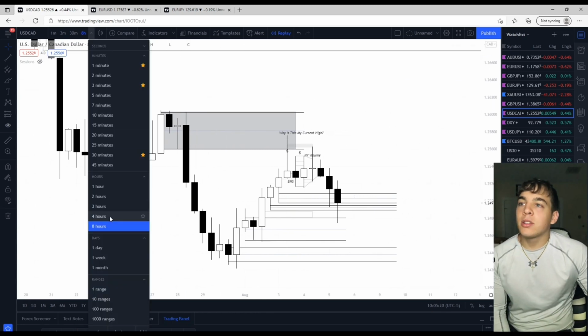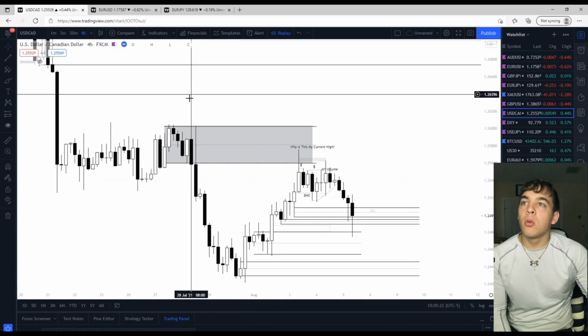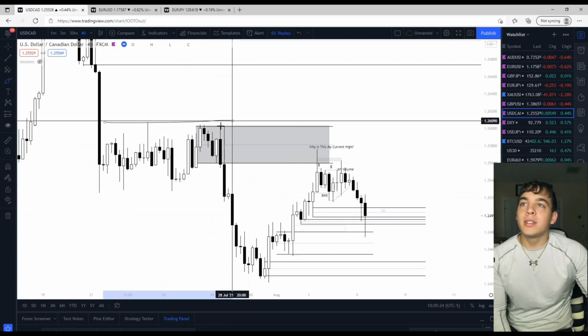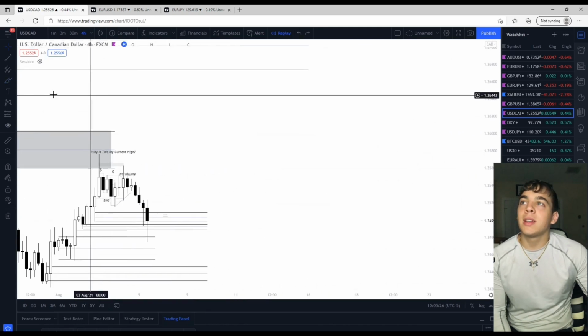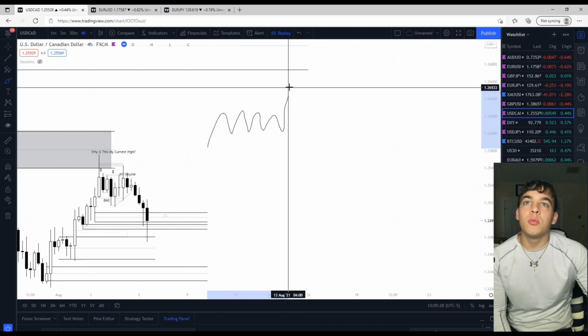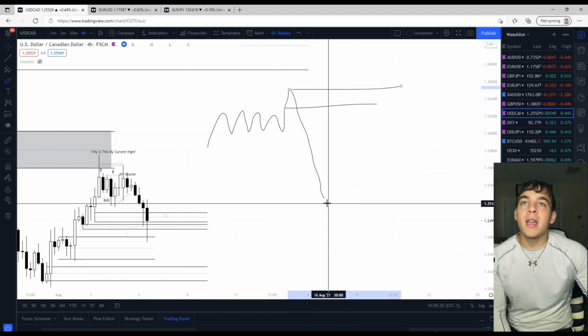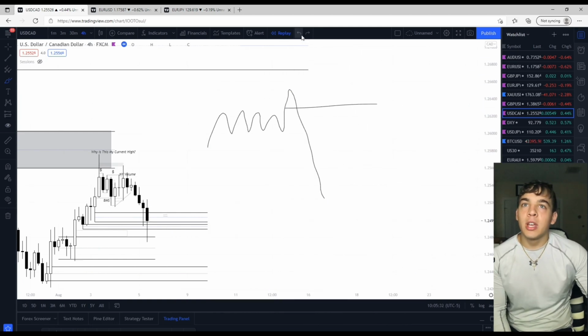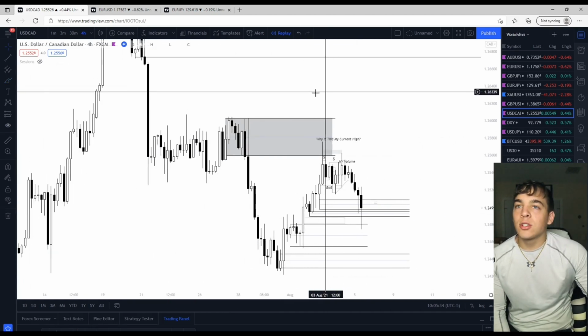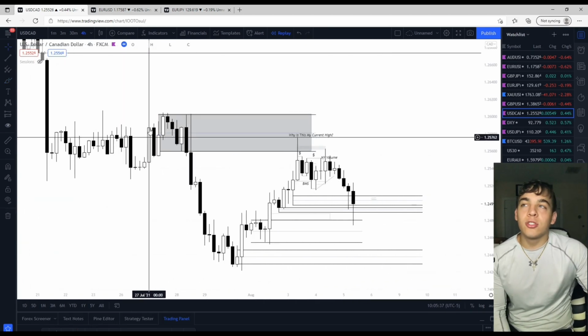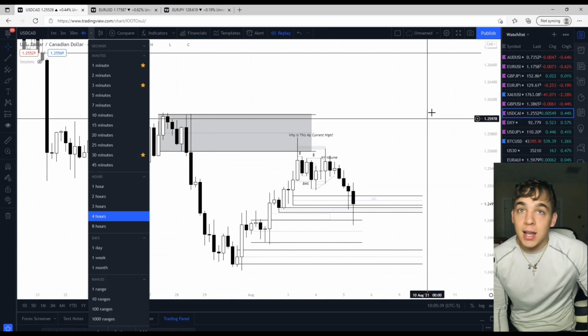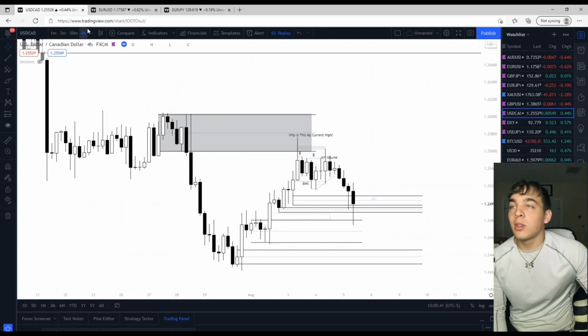Now if we come down to something like the 4-hour just to get a little more detail, you can see that this was a range overall. It wasn't a type of trade where you see the range, then you pull liquidity off the high and that becomes a point of interest. This was more of an actual range, which, even though it's only a range, since it's on such a high time frame, for me it could hold some type of significance.